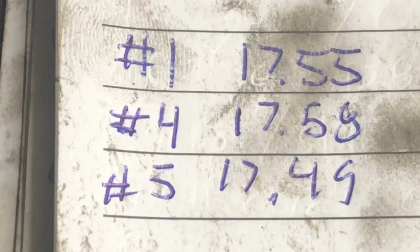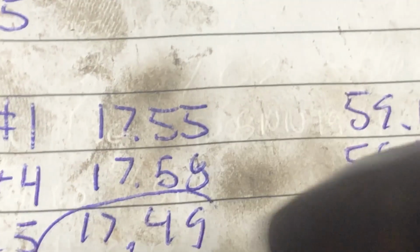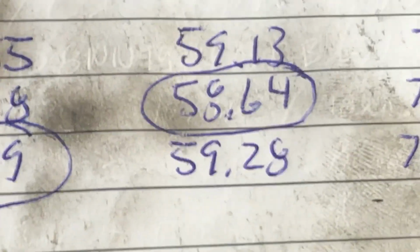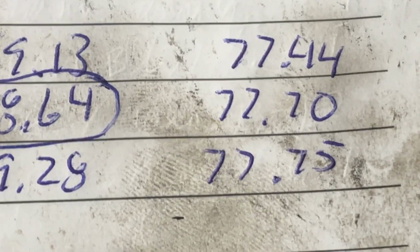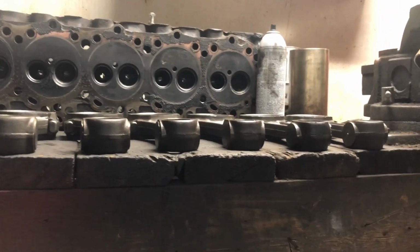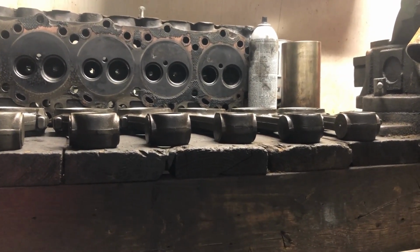Number 1, you're looking at caps. So here's the one we got to worry about. Number 2, rods. There's the one we got to worry about. And I was surprised. Those numbers actually were a lot closer than I thought. That's the whole rod. Okay. I'm going to start another one. Okay, and this one here is just to kind of show you the difference in rod caps, or the rod end cap.